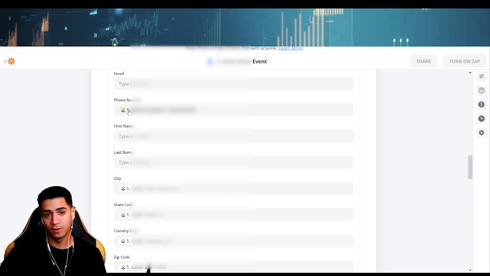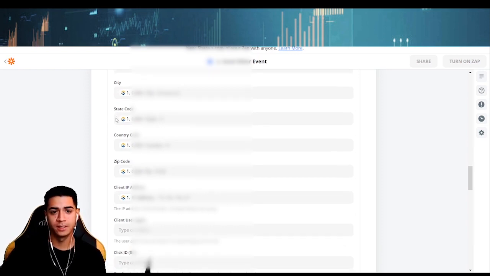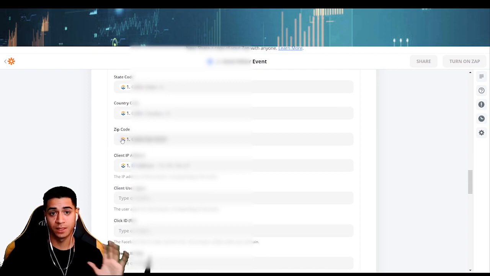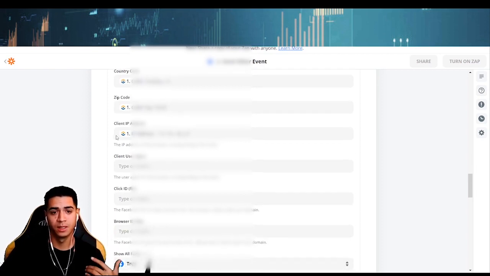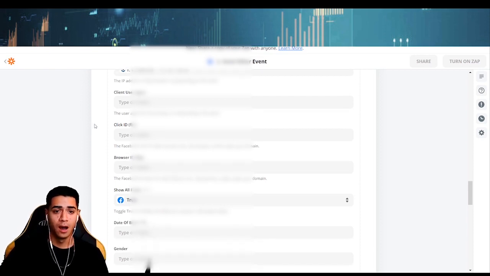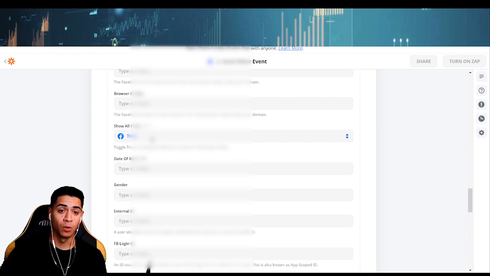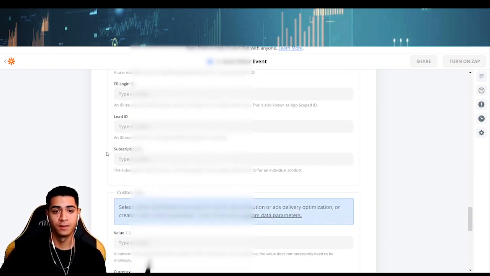So if we do collect the phone number through WhatConverts, we want to pass that through. First name, last name, we collect the full name in WhatConverts, so unfortunately we can't use that. You may be able to set that up. City, here it is, state, country, all these are collected within WhatConverts. So zip code, IP address, really, really powerful to have. And then nothing for these three options here. You can put even more depending on the data that you're collecting. So date of birth, gender, etc.